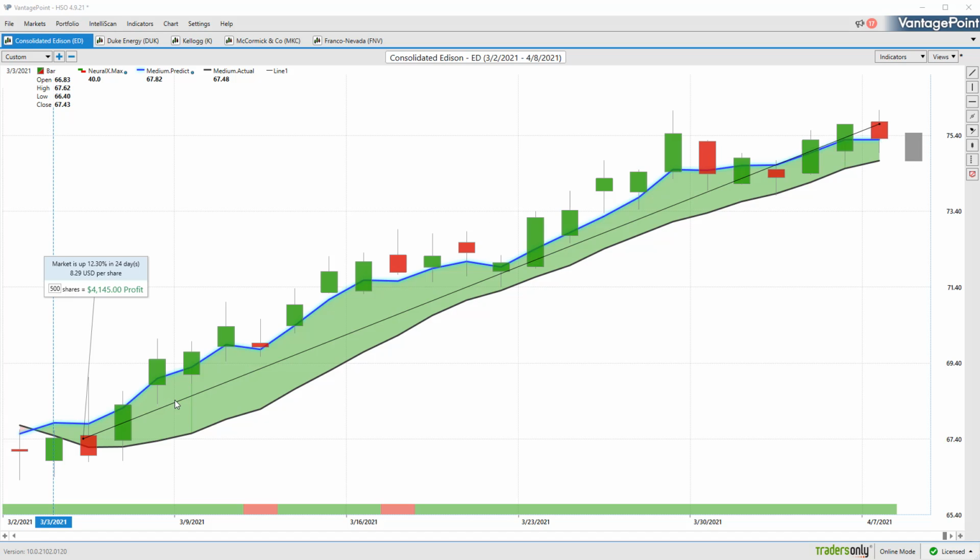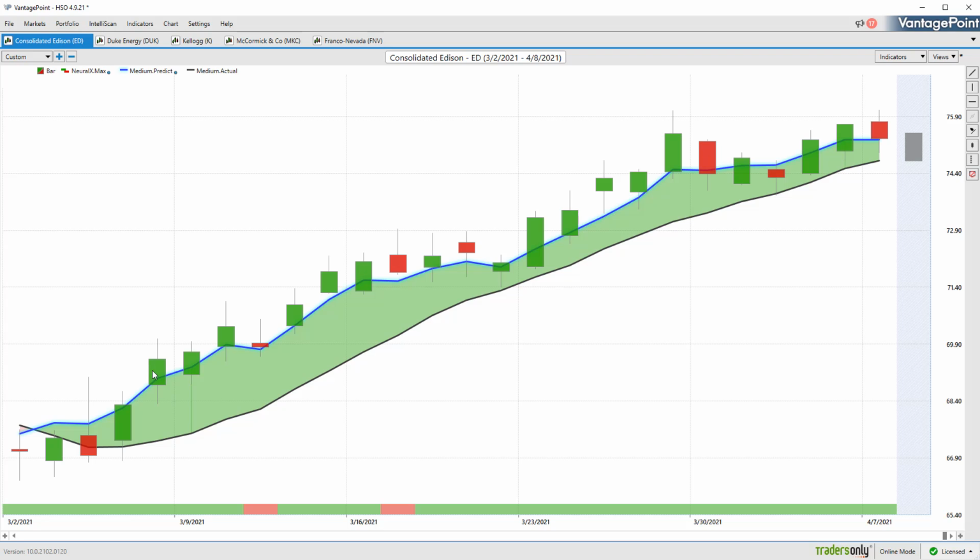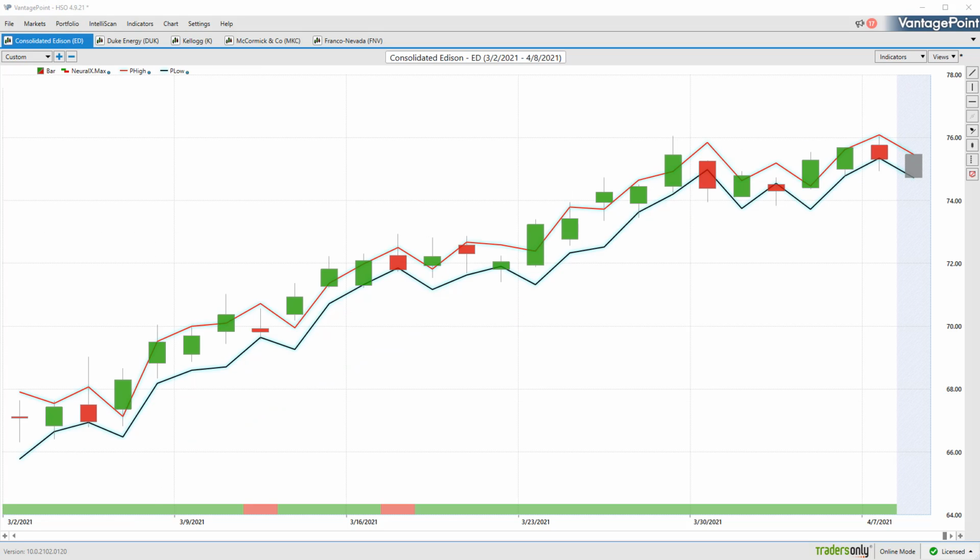And so when we look at Con Ed, and I'm pretty sure we looked at Con Ed several weeks ago, but a good example of saying, okay, well, if you've identified that utilities are a place to be in the market, and if you're shorter term, day trade, swing trading, options, well, this is an area where you say, look, I want to be buying down at these predicted lows if we're on an intraday time scale or intraday trading strategy here. And you see how effective that is over that 12% rally.